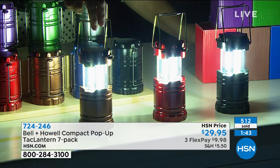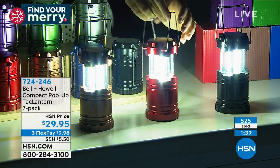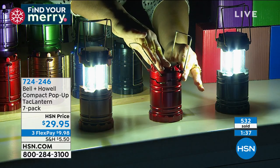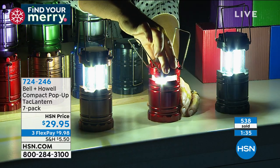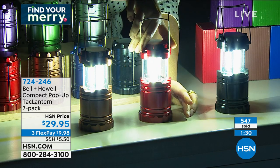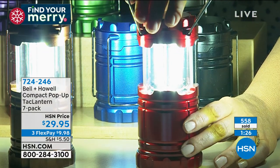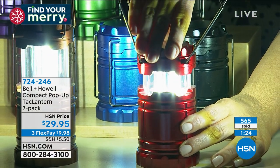I'll tell you, last week, remember when that storm blew through here? Yes. Tropical Storm Eta? When that came through here, our power went out, and it was out for a couple of hours. And Kelly and I had a set of these here because we were going to start doing shows, and we just lit up the whole house with these. You'd be surprised how much light one of these puts out in a dark room. One per room. Or, you know what, Secret Santas, stocking stuffers. You're going to knock a lot of people off your Christmas list with these, I think.